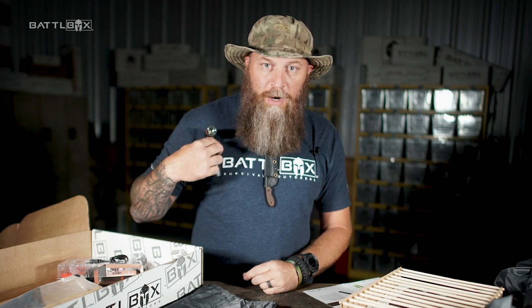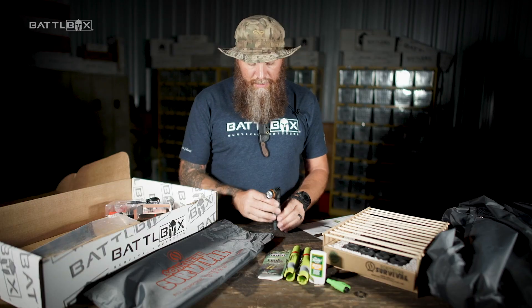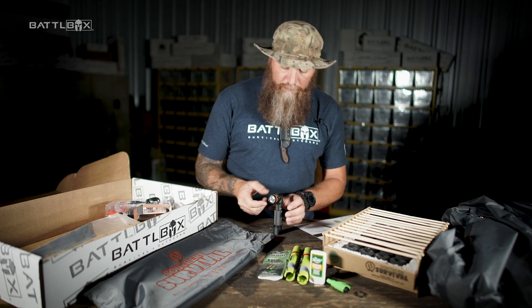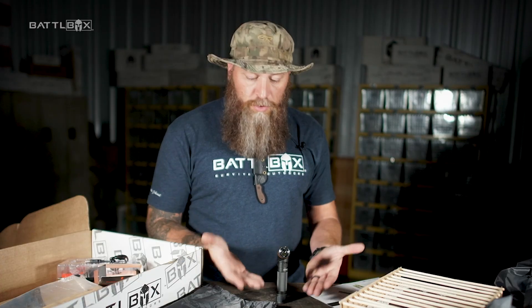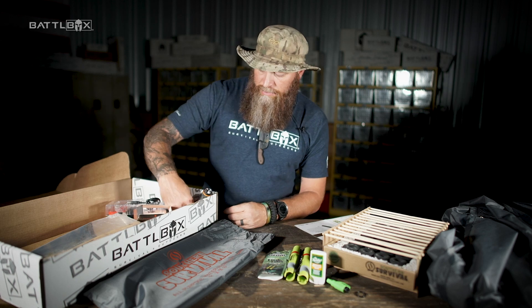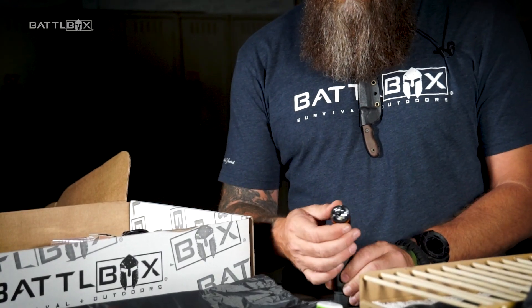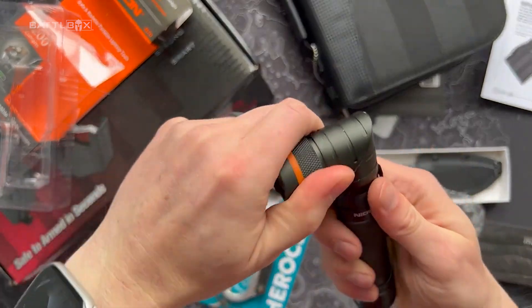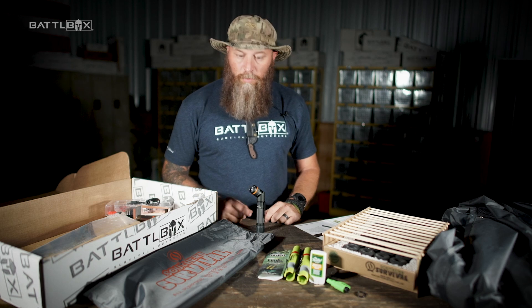You can put it on a strap of your backpack and you've got light out in front of you. You can set it down and it will shine on whatever you want. You're working on a vehicle and need to angle it at a weird angle — you can do that with this. You're not sitting there trying to find something to hold your flashlight at the angle you want. I can just turn this thing wherever I want, and boom, it works.